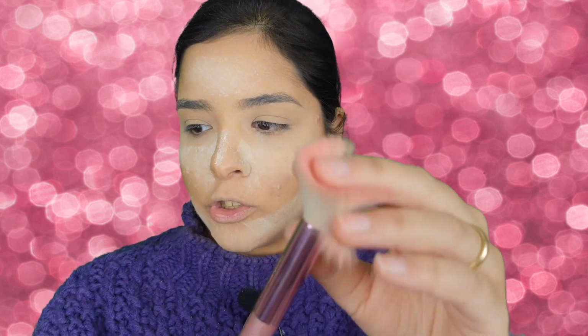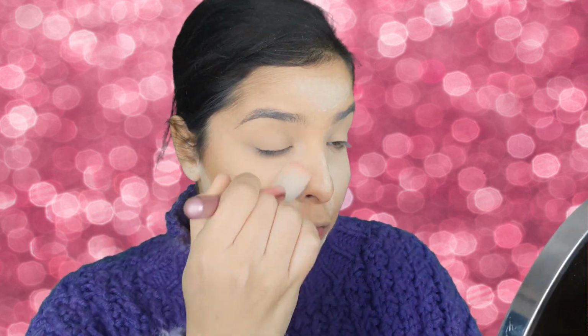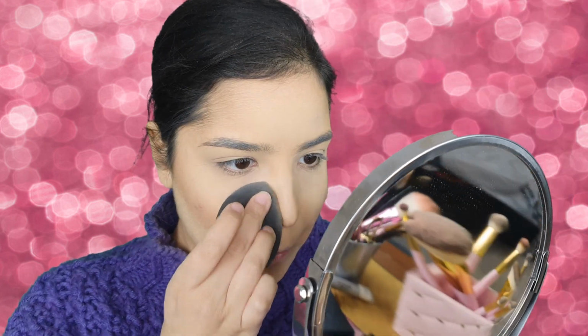So now I'm gonna take a fluffy brush and remove all the excess powder. I'm gonna take a fluffy brush like this. Any fluffy brush you have will work. I also have this one. It will work. And just gonna swipe like this. Remove all excess powder. I'll take my sponge, make sure we don't have extra powder.